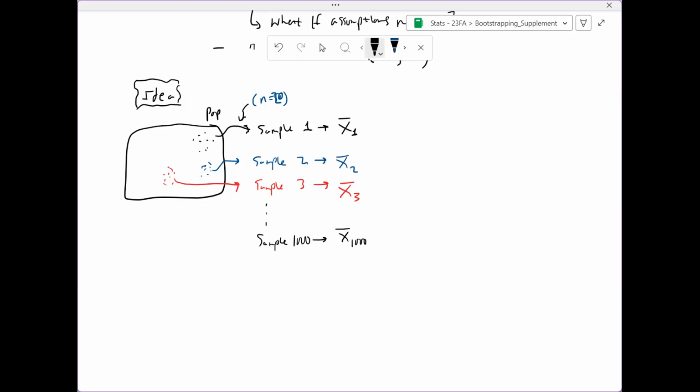Or another way of looking at it is each of these X bars comes from the distribution of X bar, the random variable. So X bar 1 is one observation of X bar, the random variable. X bar 2 is another observation from that random variable, and so on. I now have lots of observations from this random variable X bar. In other words, this list of numbers here, X bar 1 through X bar 1,000, in and of itself represents a data set.